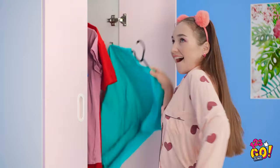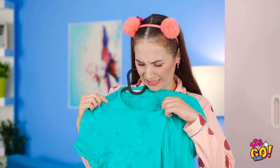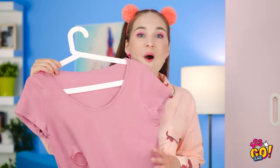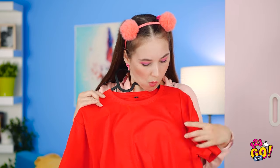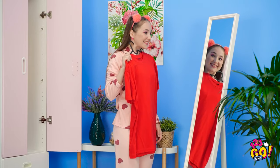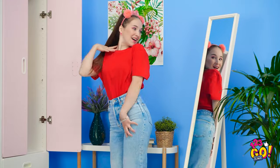Let's see, what to wear? What about this one? No. It's too worn looking. What about this pink one? A hole? How did that happen? How did an entire pizza get spilled on this one? What about the red one? No stains, no holes. Yep, this is the one, all right. Ooh, looking good, if I do say so myself.